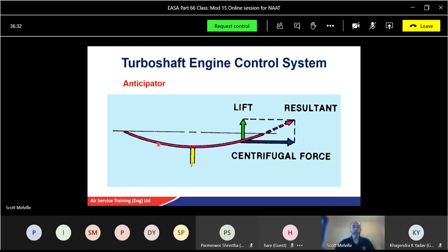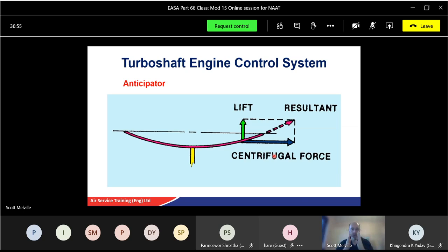As they bend, you actually lose a bit of wing surface. Say that when the rotors are stationary, you get a distance from one rotor tip to the other rotor tip of about that much. As the wings bend, that distance decreases because the blades have bent upward. So I can see here the distance has decreased.